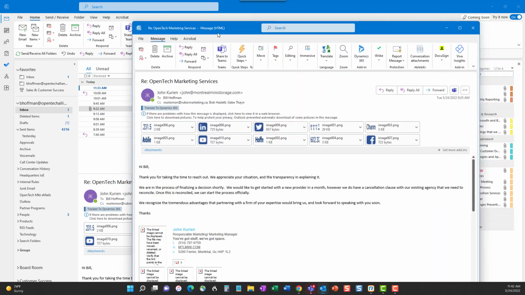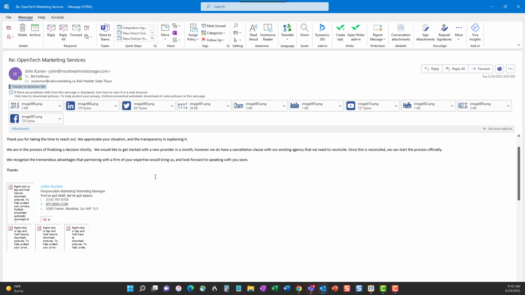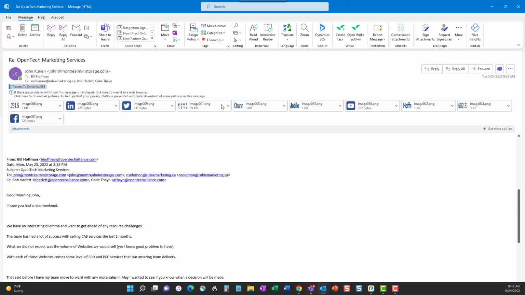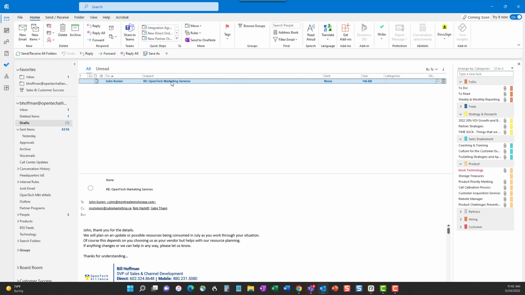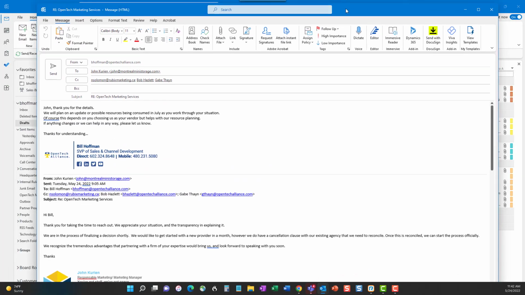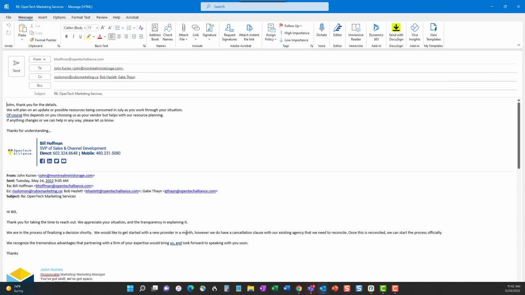So in this particular case, John sent me an email, and I'll just open it real quick. Sorry, we've got to pull it over onto the right screen. He's just replying to my original email. Now I'm going to close that and show you I have a draft in here. So I just created a response email to John. Let's move this over here. Again, I got a little ahead of the game. I didn't want to type this all out in advance, but I'm basically thanking John for his response, his transparency, and giving us a general idea on when they may engage us.